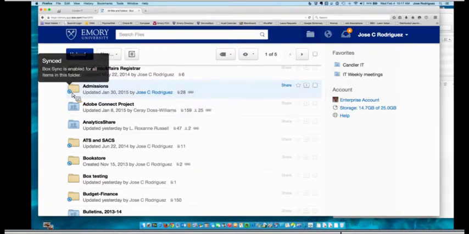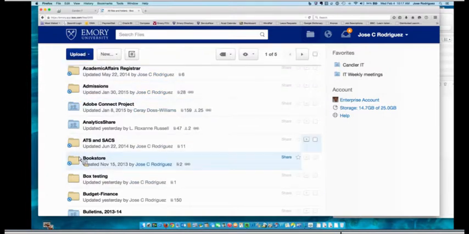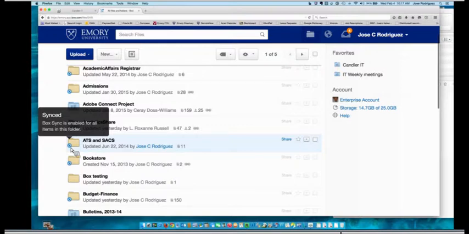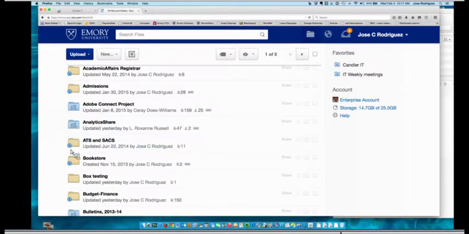You'll also have another little indicator, and this is the sync indicator. This tells you whether a folder is being synced to your desktop. We're not going to get into this in a deep way. We will talk a lot more about Box Sync in the second session and later in February. But just know that anything that has the little circle means it is being copied and synchronized to my desktop. So this folder here, Box Testing, not only is it private, but it is not synchronized with my desktop. I can only see it online.